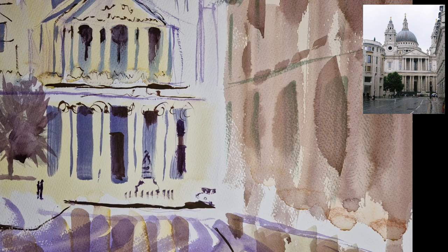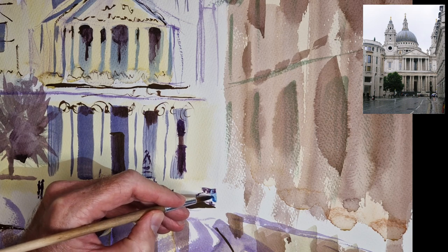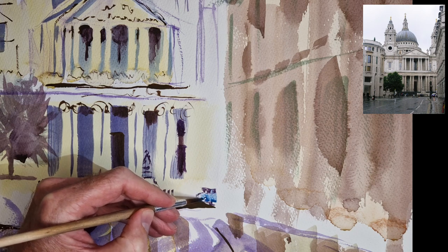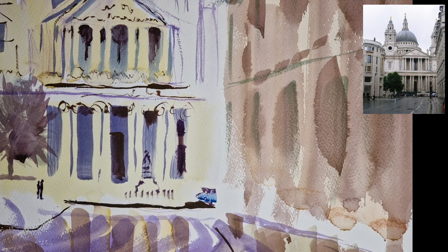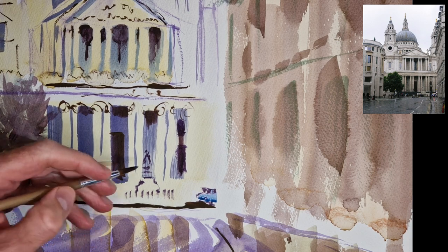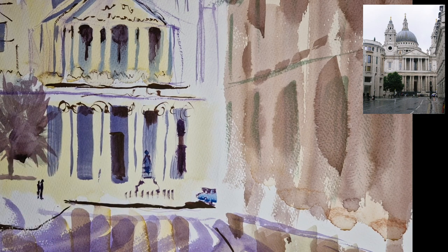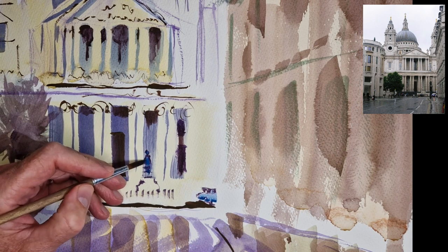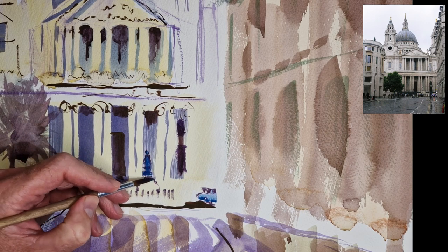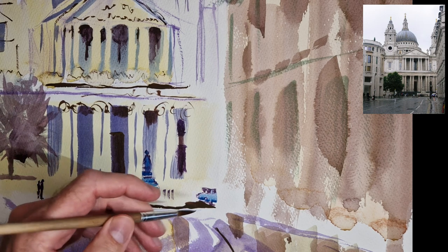So first of all, I'm just grabbing some cerulean blue and, well, fill in the car there. Now that's kind of formed a little bead along the bottom edge of the car, but I think that's kind of cool. So let's add some to the statue. And I may come in with a bit of white in a bit for this statue, we'll see. But I quite like, I know you can't see the left-hand building at the moment, but I quite like the inclusion of the blue there. I think that echoes the bit in the building.